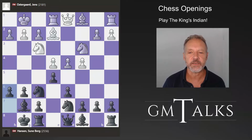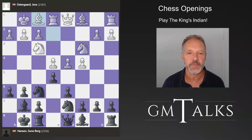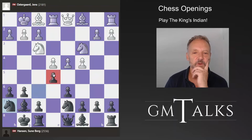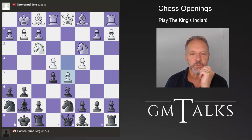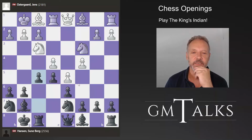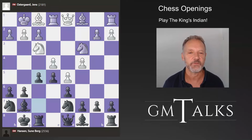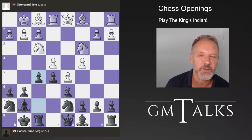h6 is confusing. Bishop f1 is the natural move. You could also play something else. And here comes the move, knight h7. So I'm going back, I'm covering this pawn. I'm also preparing this move. And on this move, I have this one immediately, which is every King's Indian player's dream. Getting f5 in with all the pieces on the kingside and so on, and that's probably unplayable for white.